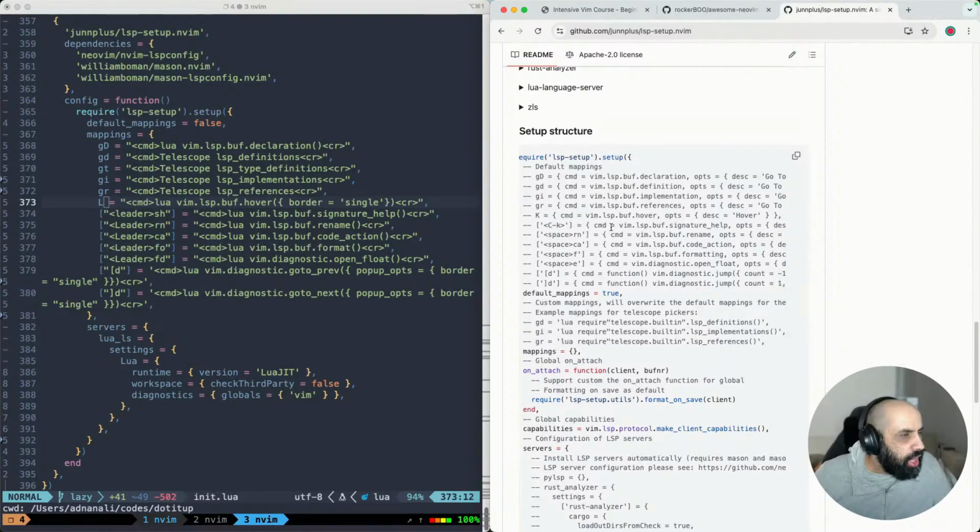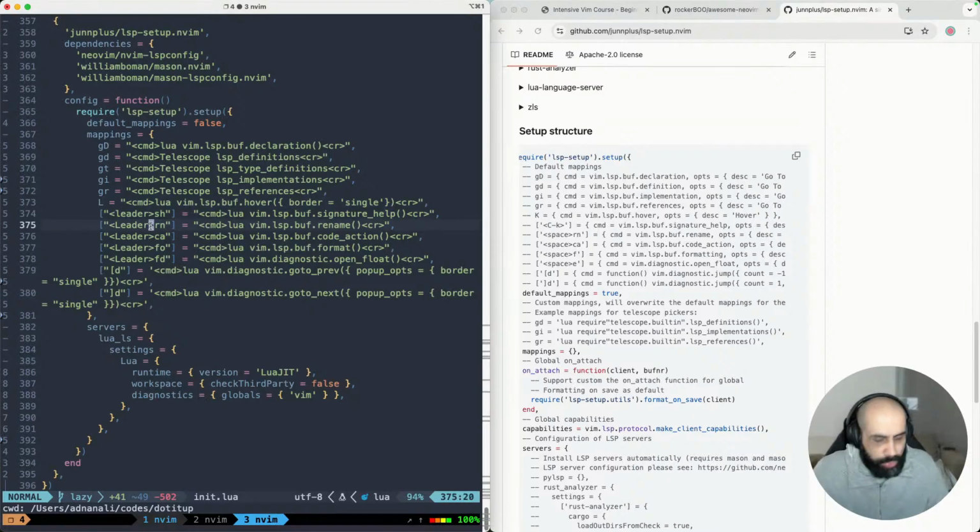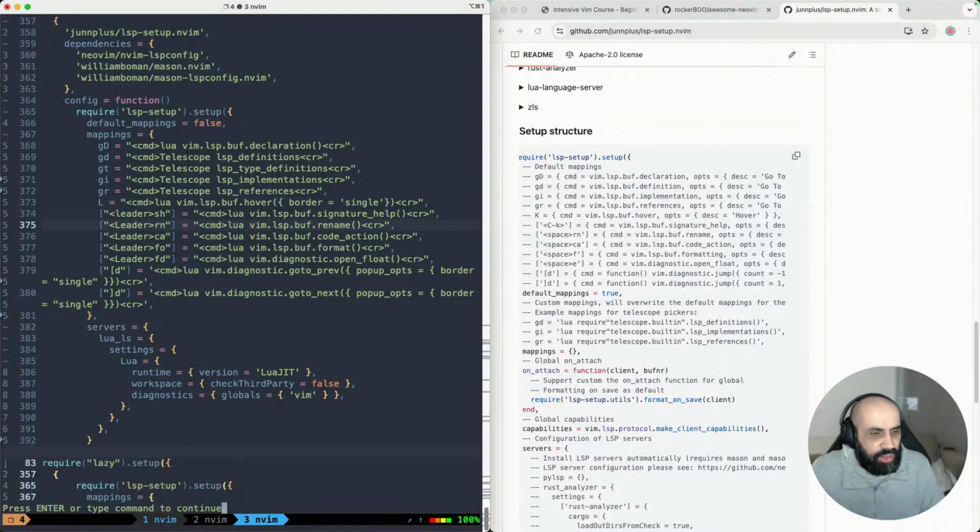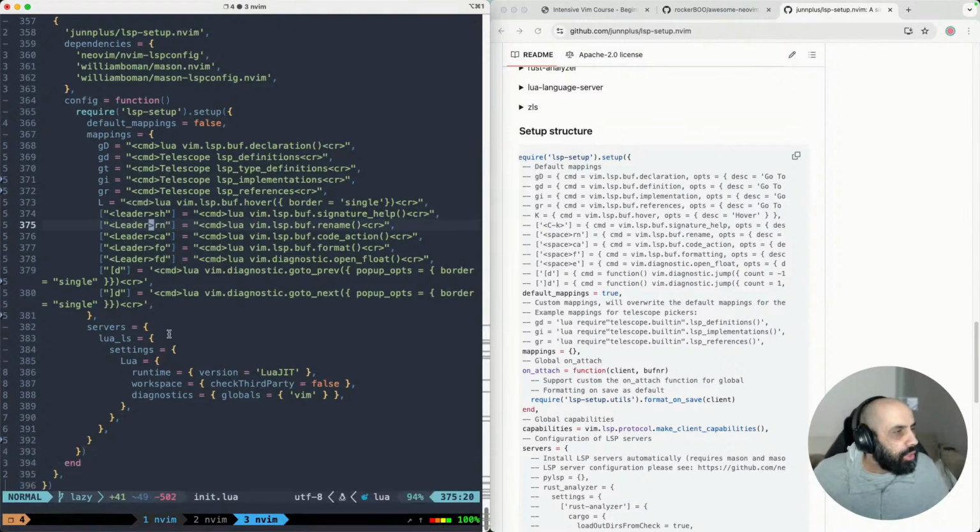Control K for signature help. I can't use Control K for signature help. I'm using Control K for matchup. And if we remember, matchup does this. In this case, it's not very useful. But if I press it twice, it does the breakdown of the entire path, like the entire indent lines up all the way. So this line of code belongs to line 83, for example. It's all indented all the way there. And if you're working with code bases that you're not super familiar with, it can come in very handy. Okay, so that's why I need to override these.